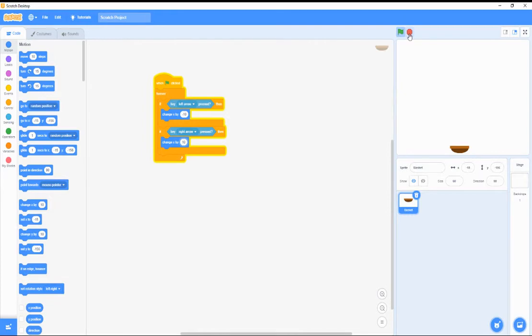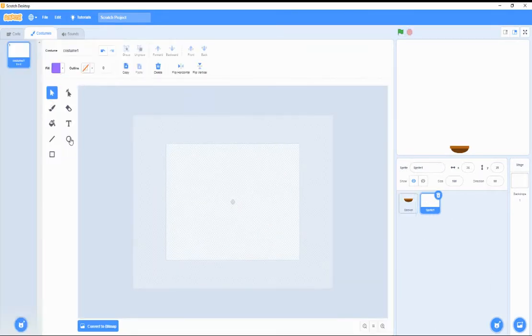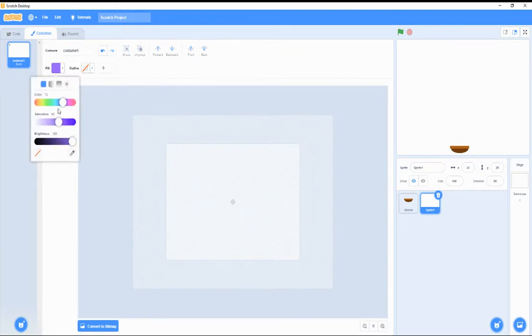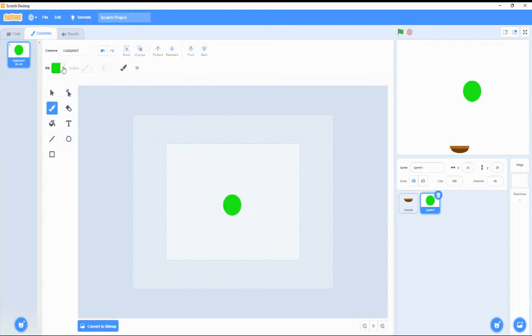The next thing we need is some apples. So I'm going to go down here, grab this, get my circle. I think I'll make myself some green apples. Select circle. I'm going to hold shift, draw my apple, get my paintbrush, and let's just give it a few leaves at the top. Okay, that looks a bit like an apple. Obviously it's way too big, so I'm going to go up here and make it 40% of its size, or maybe even just 30%. Yeah, that looks about reasonable.